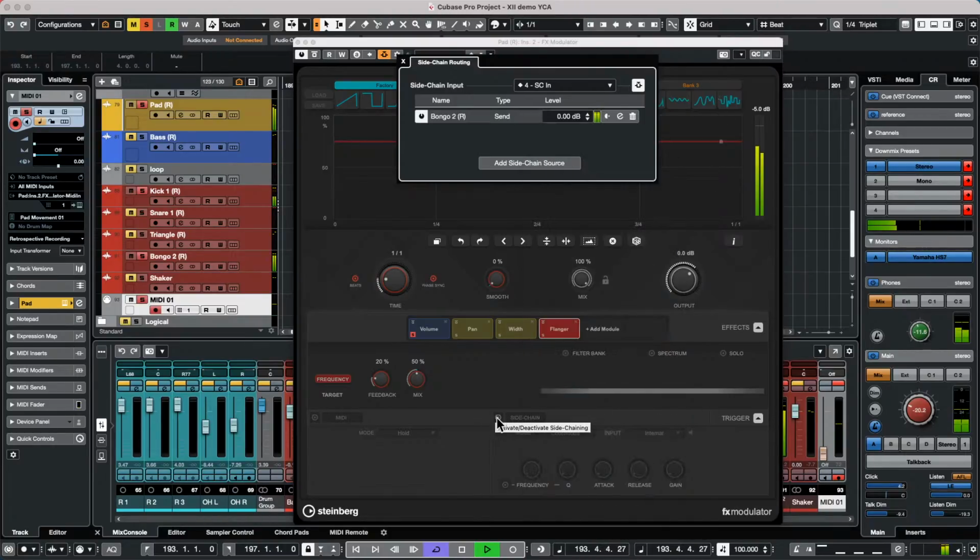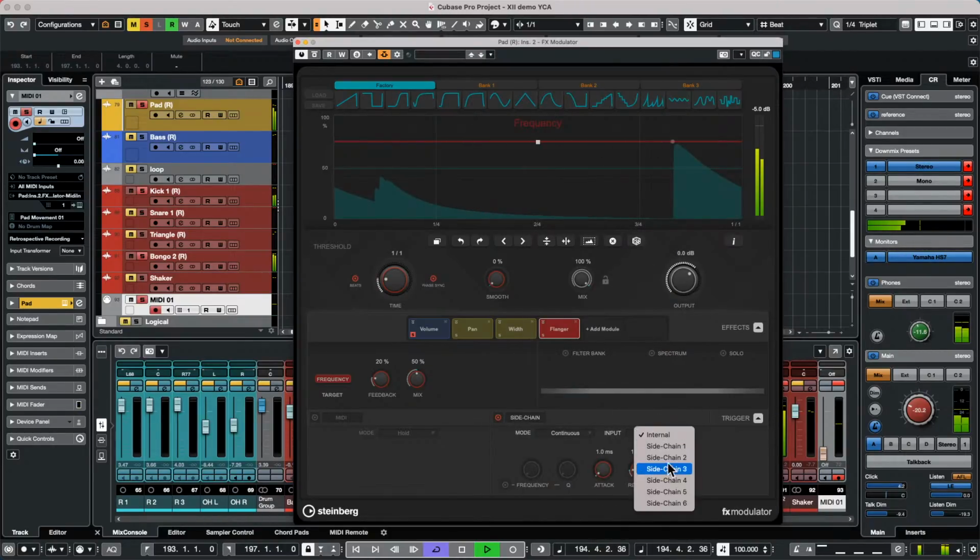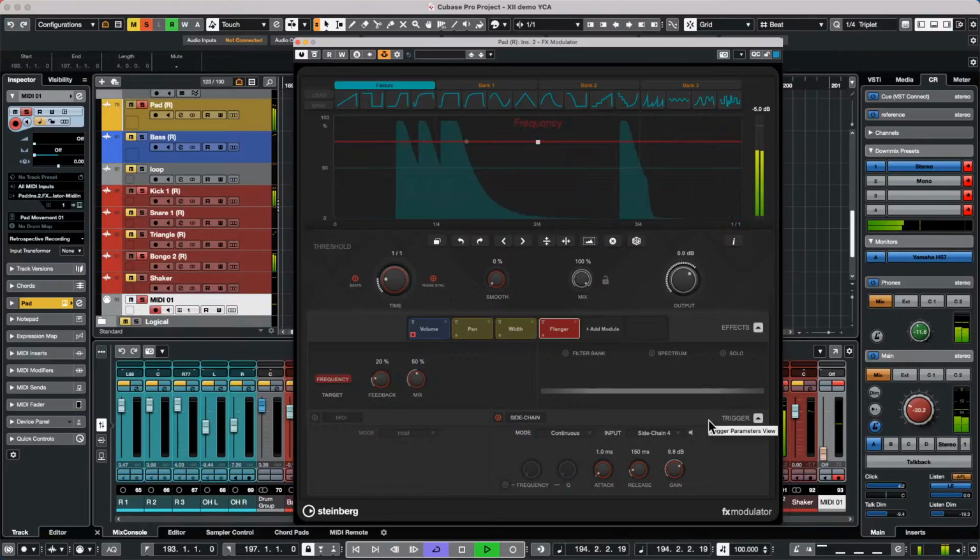And now I'm going to activate the side chaining and we set it to sidechain input 4. So you could hear it change as the bongo comes in. You could hear the flanging on it change, so let's add more flanging.